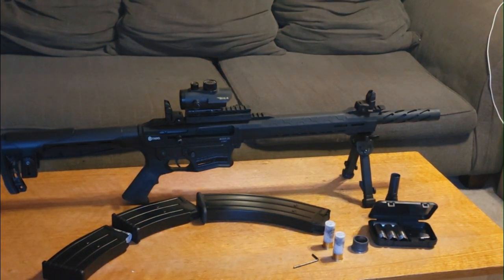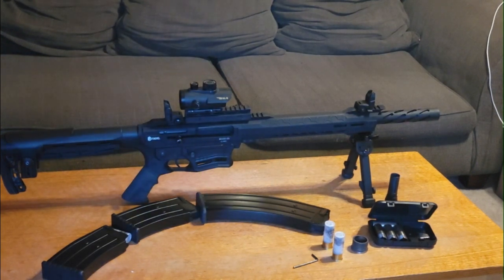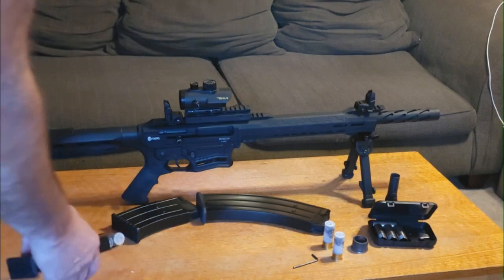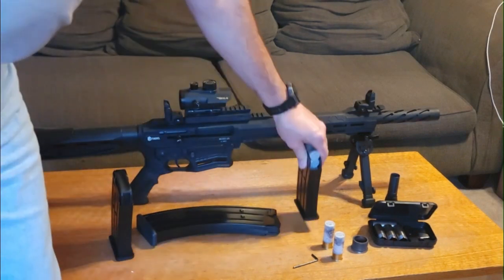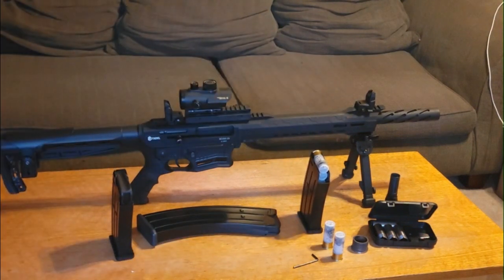It's ungainly. And I do believe they have a 25 round drum mag. I'm thinking it's Pro Mag that makes it. It seems to have pretty good reviews, which for Pro Mag I find kind of interesting. I've never had that good of luck with Pro Mags. I had some Pro Mags for my M1A, and they didn't feed right, and they never locked the bolt back on the last shot.